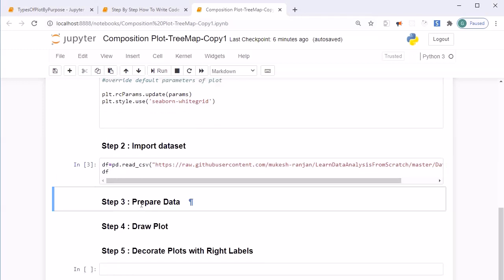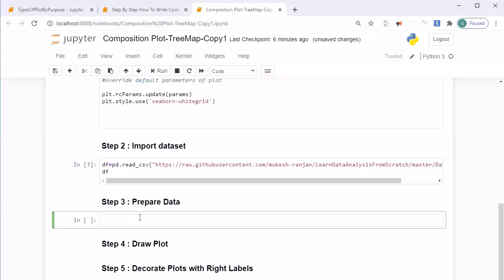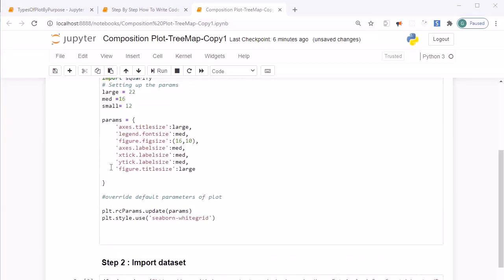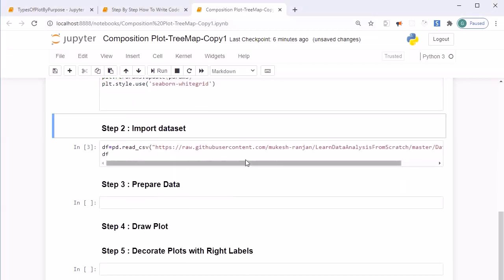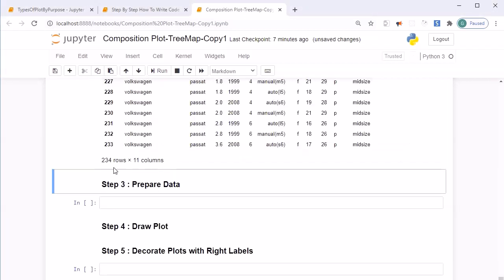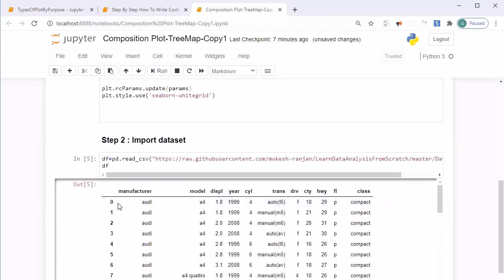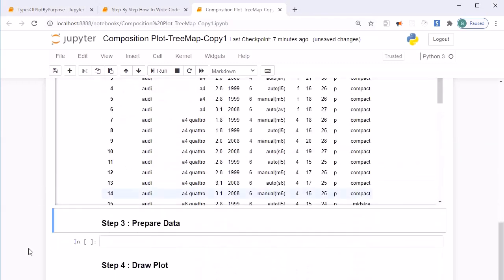So let's prepare our data to draw the plot, and this time I am going to use the manufacturer variable to generate the plot, as we need to count the number of cases, or the number of rows, within the given data set by manufacturer. Let me show you first. Let's run this one and then this one so that I can show you. We have a manufacturer variable over here and I am going to count the number of cases. Now let's write it.